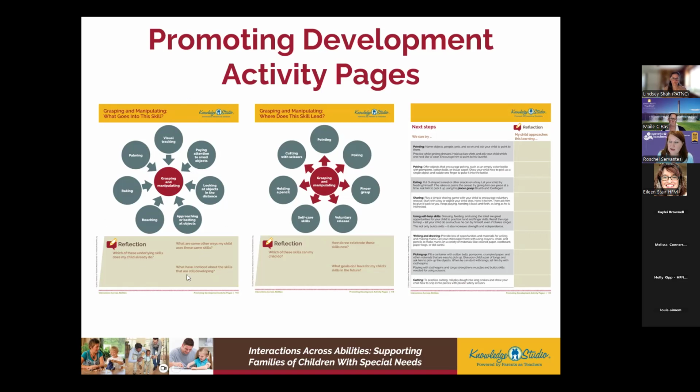So this document here, this activity page, really helps frame the conversation. And so you might start with a parent. They say, well, my goal is for them to start grasping, maybe holding a spoon at some point. Look at all of the developmental tasks and skills that go into grasping.